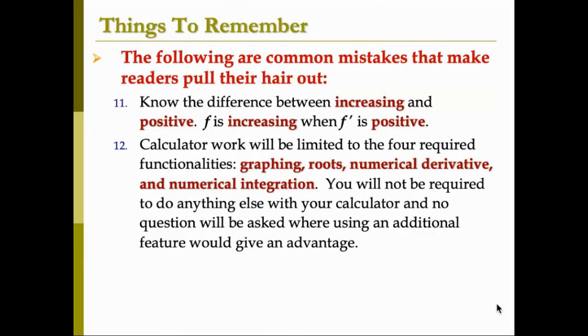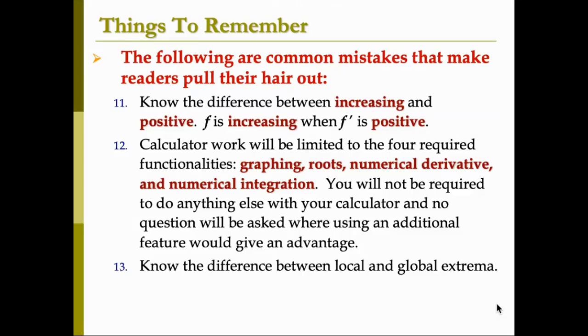Number 3, you should be able to find a numerical derivative. That means you should be able to find the slope of the tangent line at a specific point. And I'm going to show you that as well. And then number 4, you should be able to find the numerical integration. You should be able to find the area under a curve on an interval.